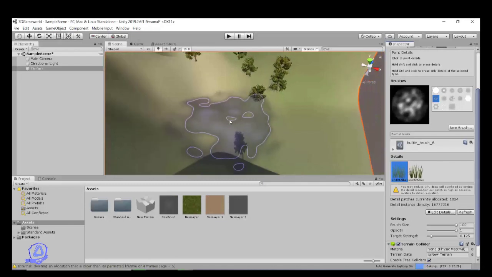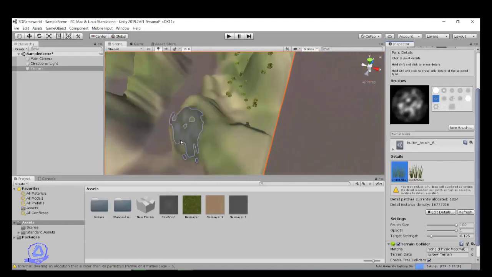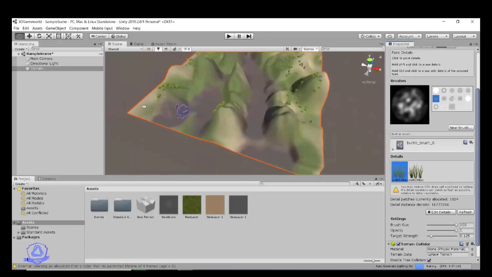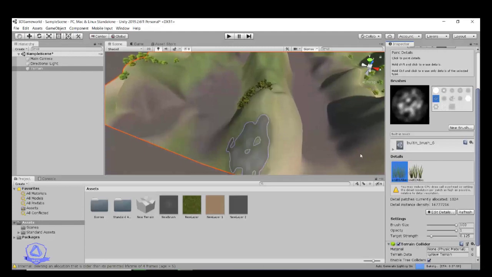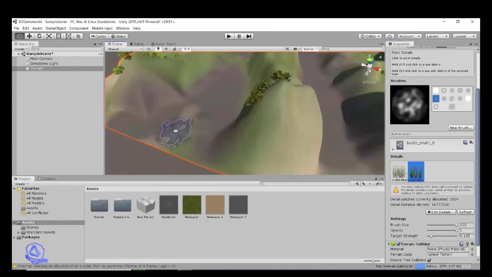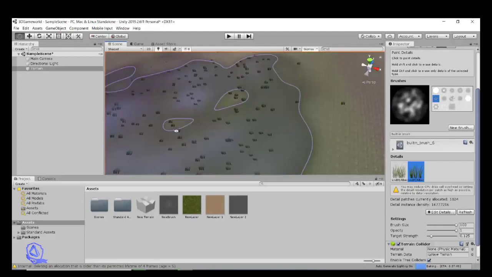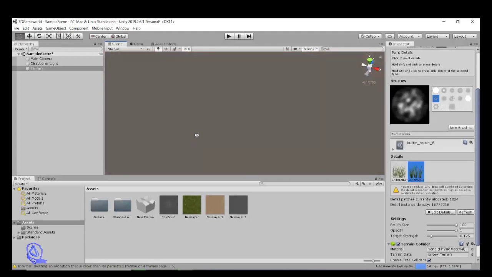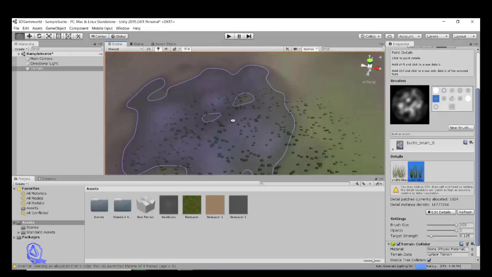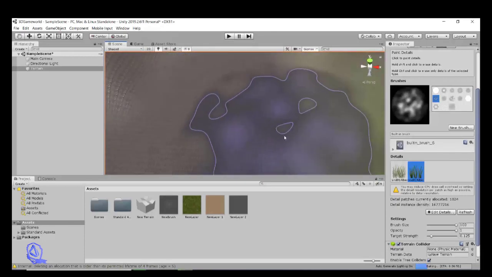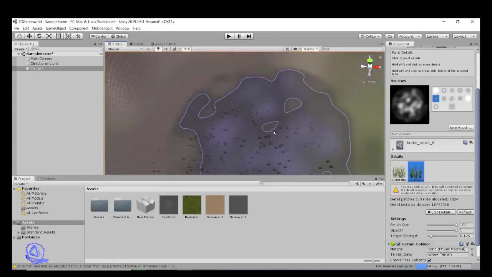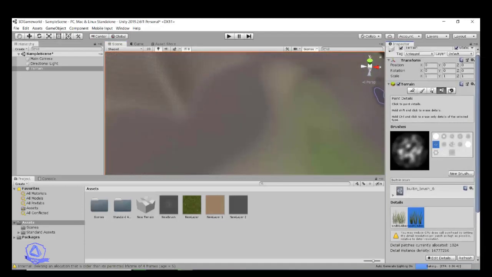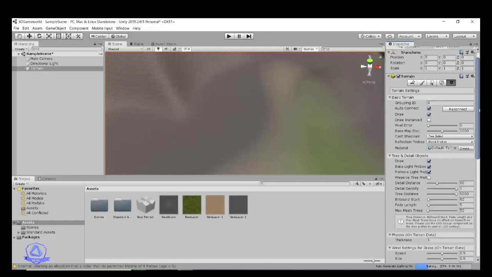But take note that adding the grass and all these trees is also resource hungry, and they are also eating up our main memory as well as the graphics memory. So please use only the right amount of trees and grass that you need, and take note that a higher number of grass and trees will also impact the performance of your games. So only use it whenever it is really necessary. Otherwise, you cannot add so much into the game. It will definitely slow down the performance of the game.